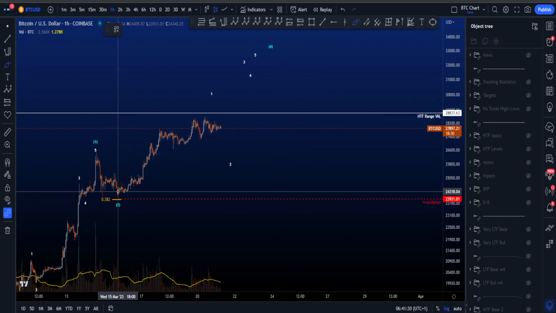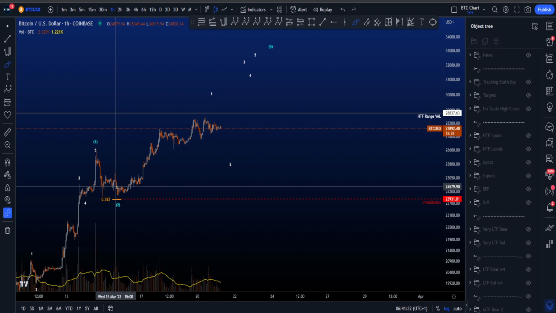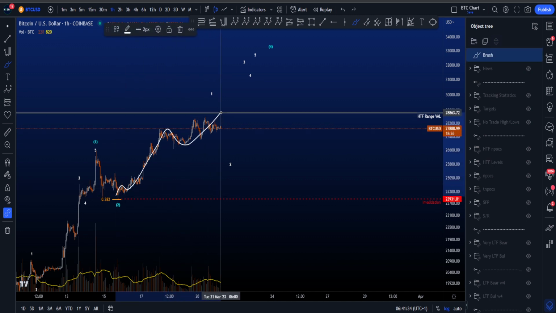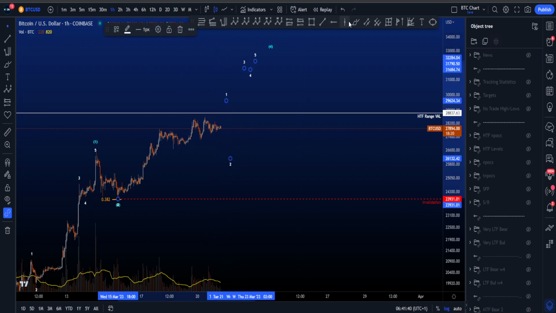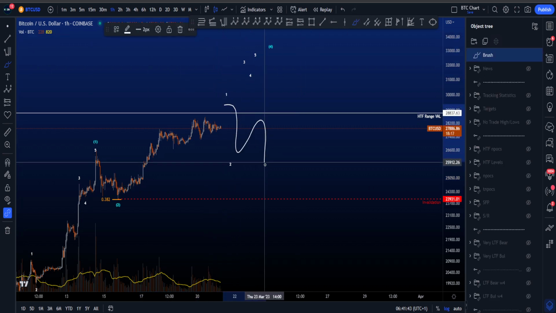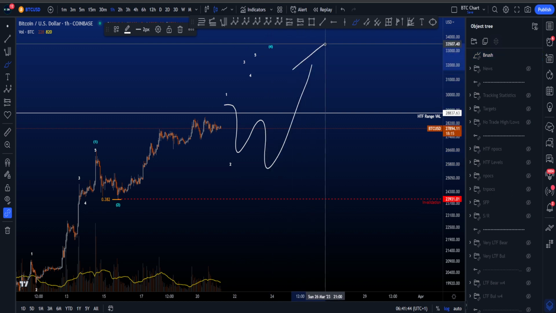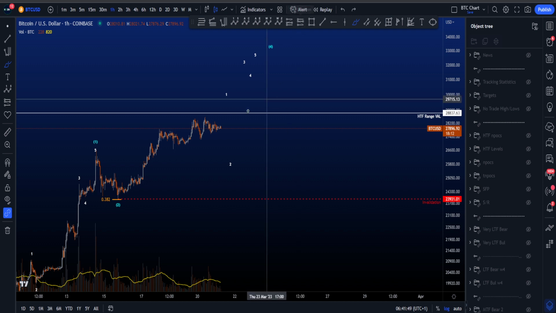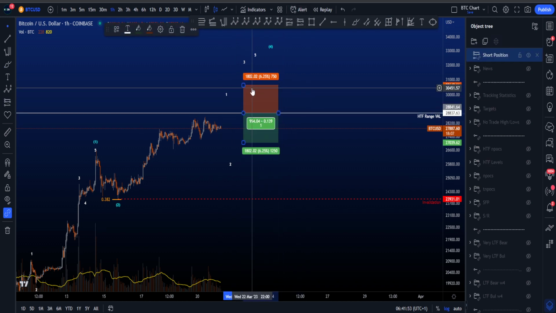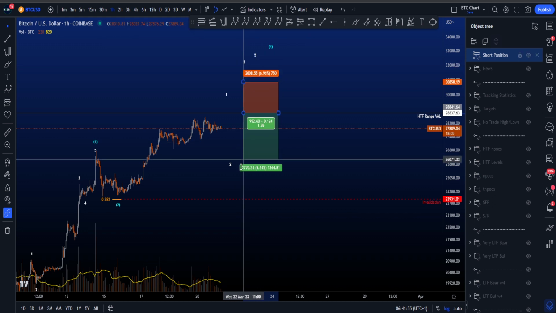And then eventually now we have a smaller wave 1, being a 1, 2, 3, 4, 5, probably soon to end, maybe with the resistance area that we have. Then we have the high of wave 1. We would then be looking for a wave 2 correction before more upside. So the resistance area over here is going to play an important role. Also in this scenario, a potential short once again is going to be a very interesting potential trading setup.